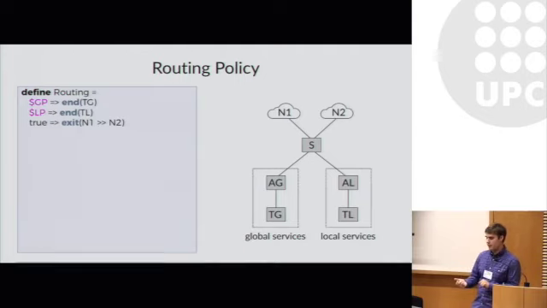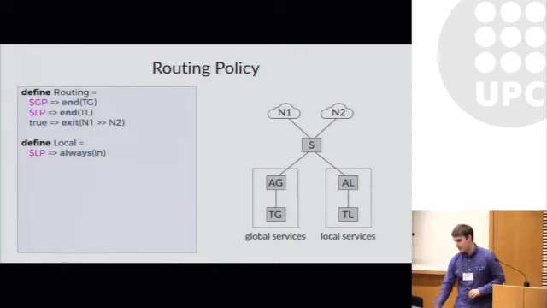that routing for that traffic should end up, the final destination should be the TG role, which is where the global services are hosted. Similarly, for local prefixes, I might have the constraint that they should end up at the TL role. And for any other kind of traffic, which is captured by the true predicate, I want to leave the network through N1 or N2. And I'm going to have a preference for N1 over N2, which is indicated by the two arrows here. I can also add additional constraints.